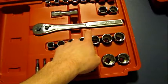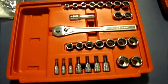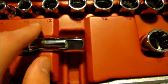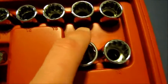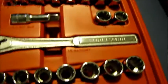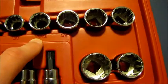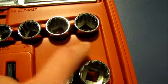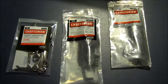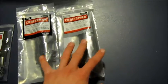Alright, now we are up to the half-inch ratchet. All of the sockets for the half-inch ratchet are twelve-sided, but those will still work with hex fasteners. So first we have metric: nine, ten, twelve, thirteen, fourteen, fifteen, sixteen, seventeen, eighteen, and nineteen. And then we have English: half-inch, nine-sixteenths, five-eighths, eleven-sixteenths, three-fourths, thirteen-sixteenths, seven-eighths, fifteen-sixteenths, and one-inch. This set also contains a variety of different miniature wrenches and forty different hex keys.